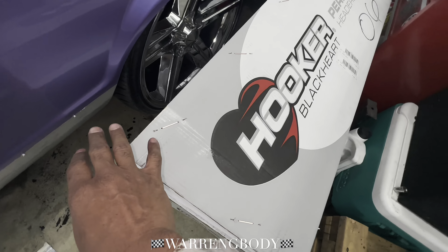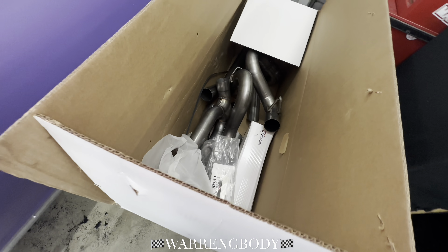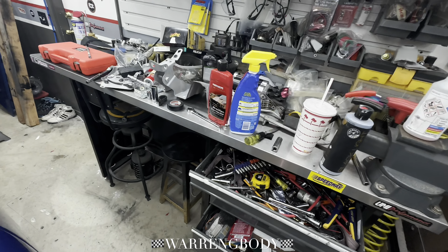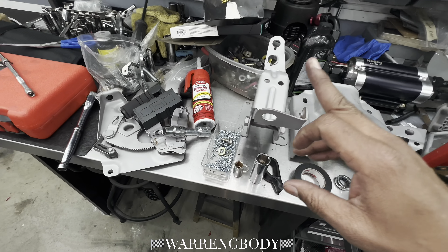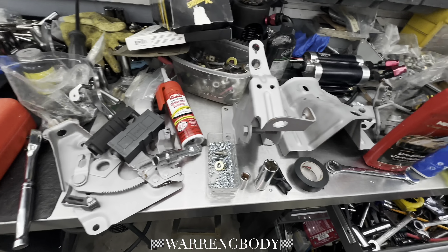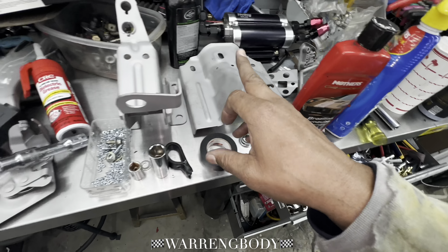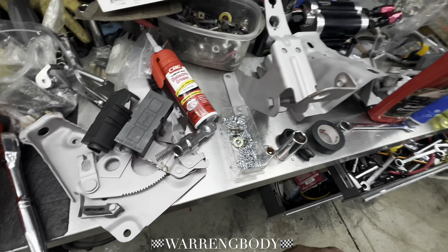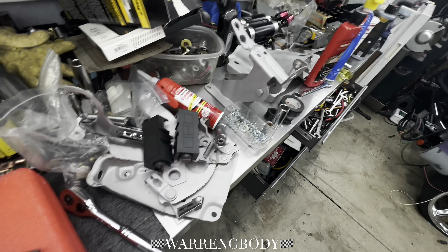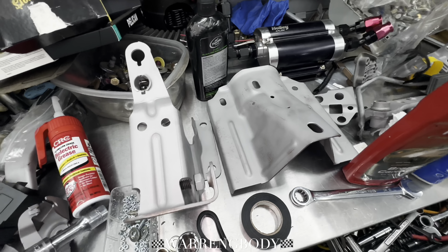I'm about to get in trouble with these hookers up in here. I'll give you guys a quick little spot shot of them — see what we're working with. I got to do a whole other video on these. I'm going to end the video here. I decided to go ahead — I was going to paint them up, but I'm going to just go ahead and send them out for powder coat, let them tackle it. This one I might paint and put back in. I'm just going to have it all powder coated just black to get it done.